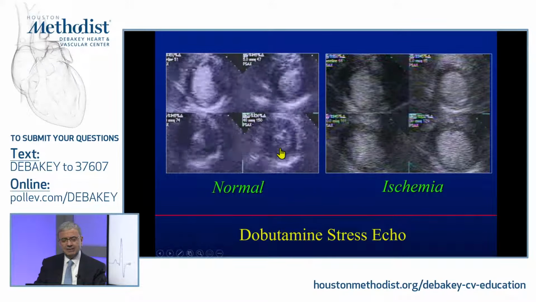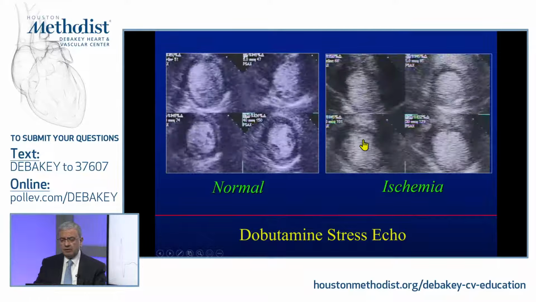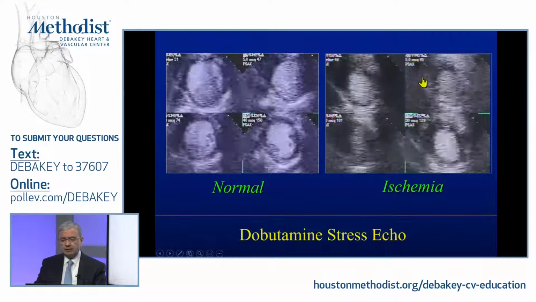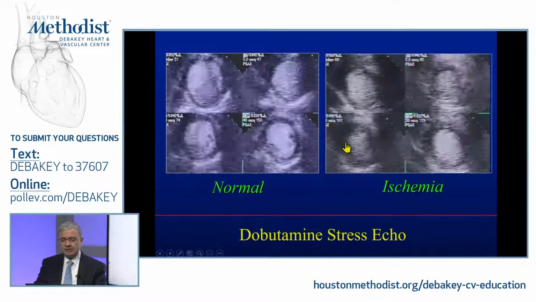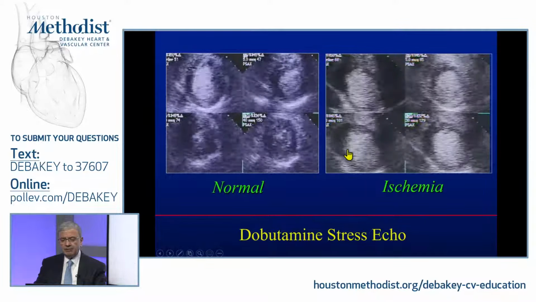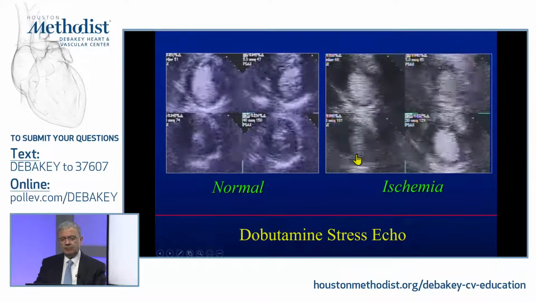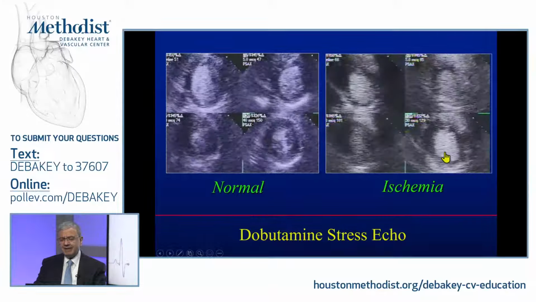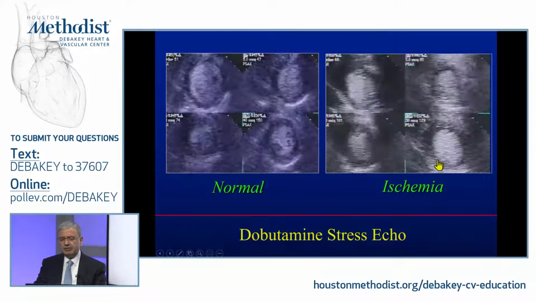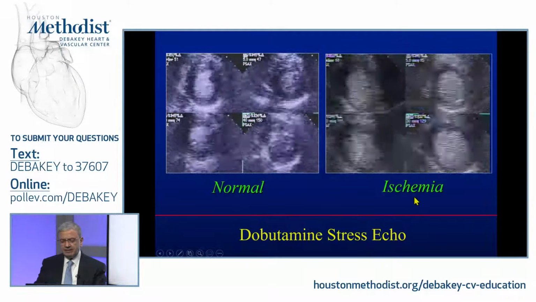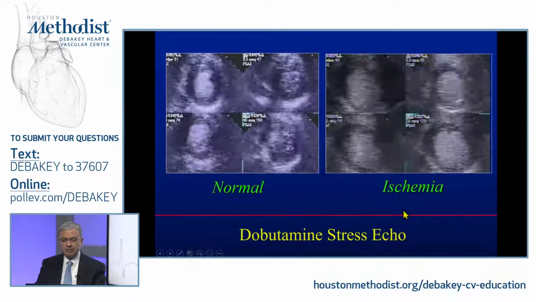This is a dobutamine study, a nice enhancement of ventricular function all the way down. Contrast this with this individual who has up to 10 mics per kilogram of dobutamine, a very nice hypercontractile response, but at a maximal dose of dobutamine, ventricular function goes down significantly, significant ischemia in this individual.